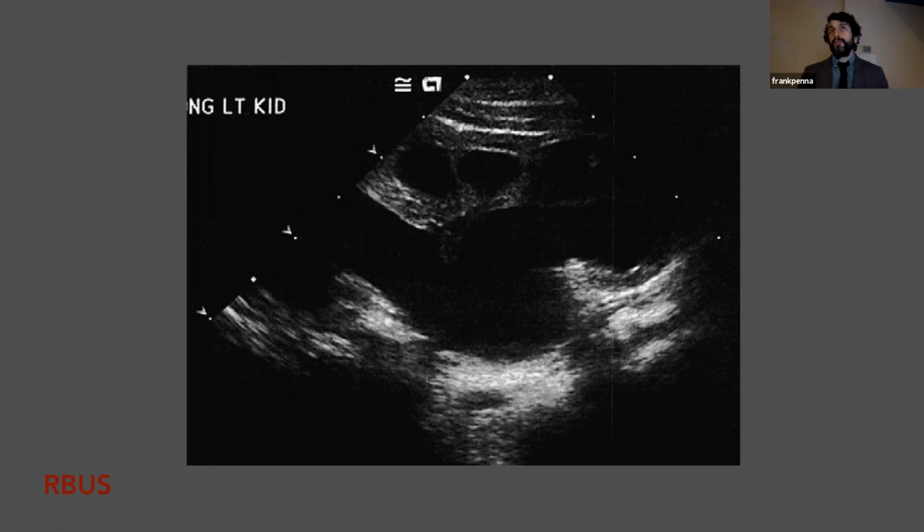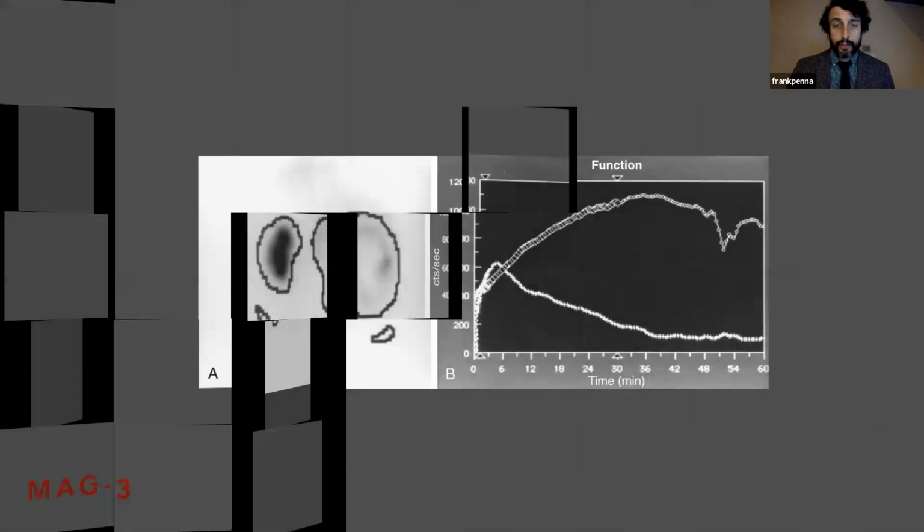However, we do concern ourselves with the fact that any degree of obstruction in there can, over time, compromise renal function. Not in the order of months necessarily, but on the order of years. So you might have an older kid that comes into the ER with flank pain, and on ultrasound or a CAT scan, you'll see a very thin parenchyma due to a long-standing obstruction that was not diagnosed earlier in life. This is severe hydronephrosis of this kidney, just showing an ultrasound.